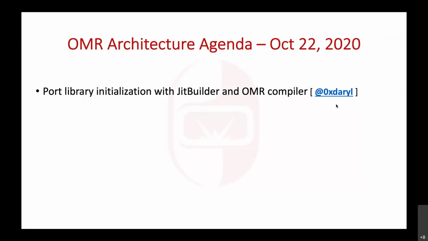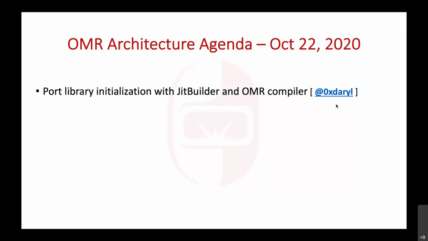Some of the discussions were around what are the actual components within OMR that we really care about and that should be initialized. What are the dependencies between the various components? It's not really clear, so there was some desire to have more documentation on how the different components are dependent on one another and what the initialization path would look like. And then there was some discussion around whether or not these components are truly independent, in the sense that even though you may not be using a particular component, you still have to build it into your product. You can't just build it out. There's a runtime, and it's only disabled by a runtime feature. So there was some thinking that had to go into that.